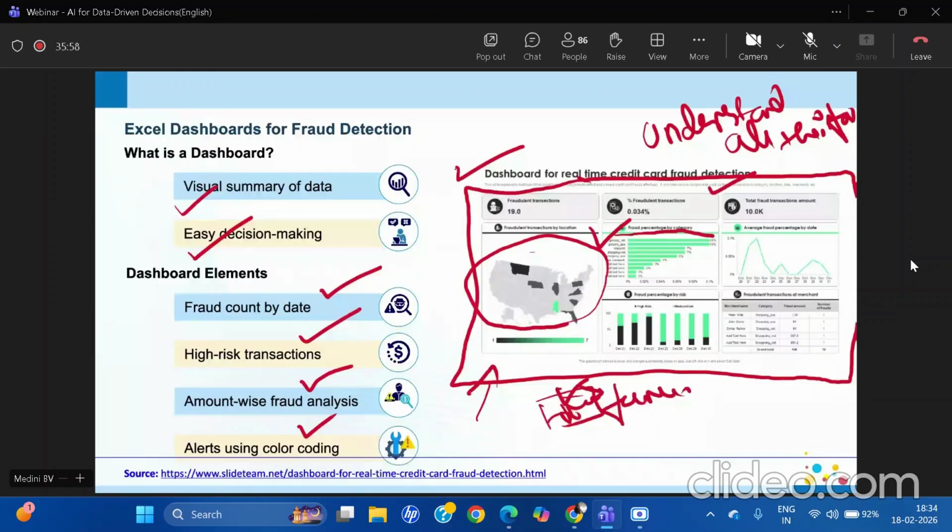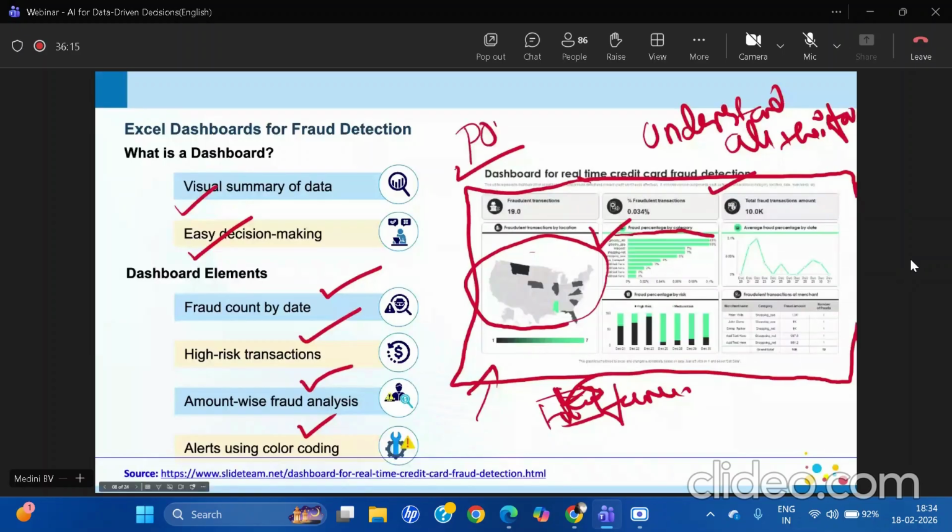That is the alert using color coding. So there can be multiple things integrated into these dashboards. So, dashboard designing using Power BI and integrating, right?